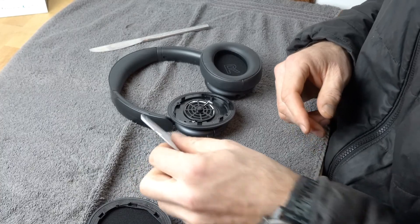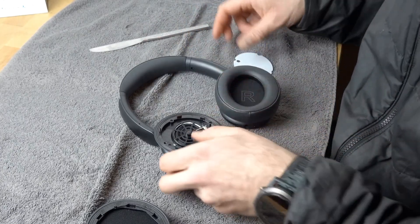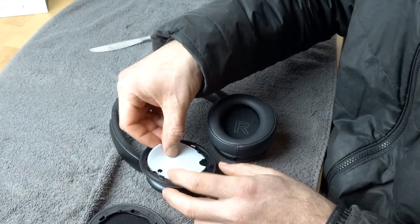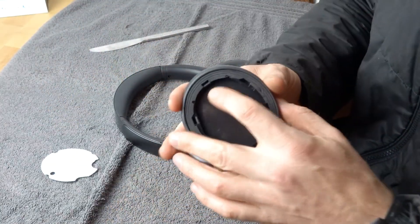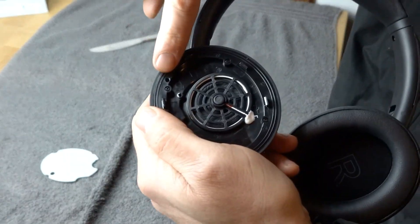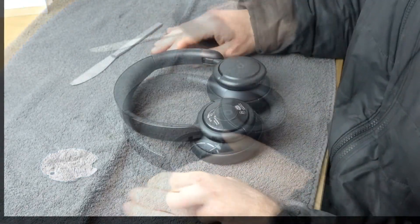The other thing you want to look for is this hair screen. This lines up with a little hole right here — you can see the little hole that goes like that. On the actual earpad itself there's also a plastic little bit which you use to align up with this little hole, and that makes it so that the clips are in alignment with these.